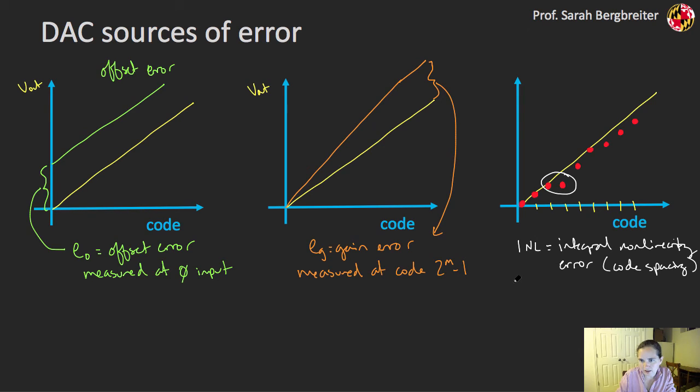The other nonlinearity error is going to be the DNL, or differential nonlinearity error. And these are effectively the voltage step heights and the difference that I can have here. So for example, these are much smaller. The difference between these two codes and the output step there is different from these two codes and the output step there. So that is effectively our DNL.